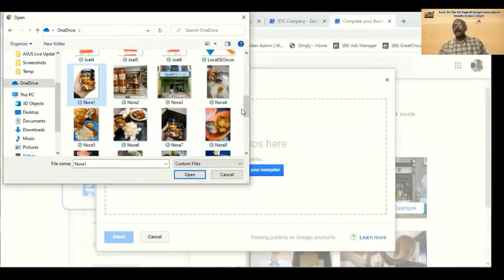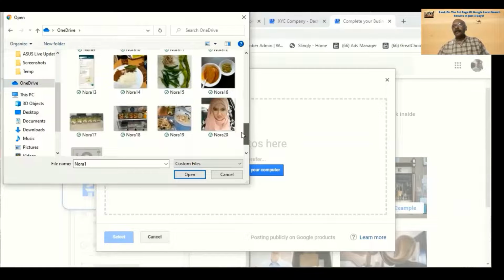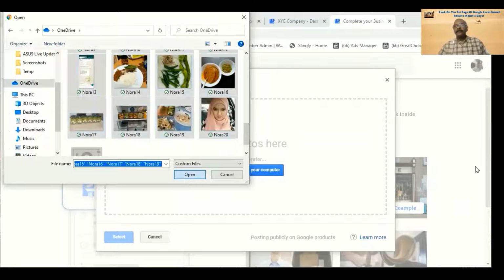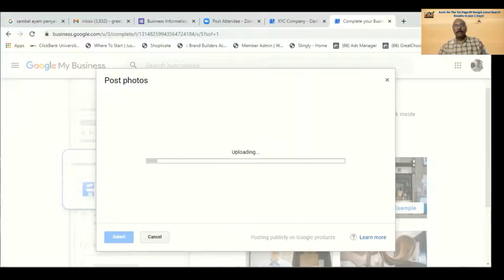Okay, right, until they've given me 20 photographs. Okay, let's open. That's good. The more photographs you have, the better it is. Okay, it's loading now.